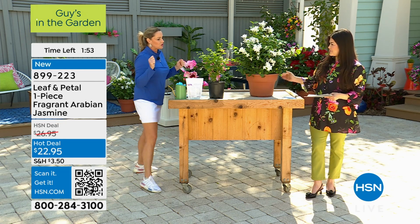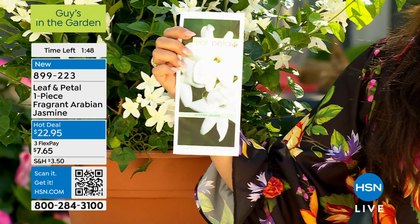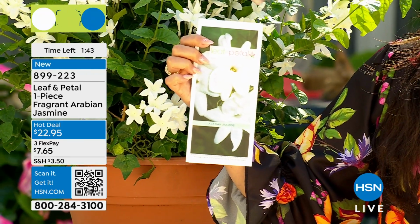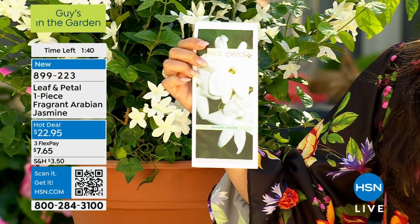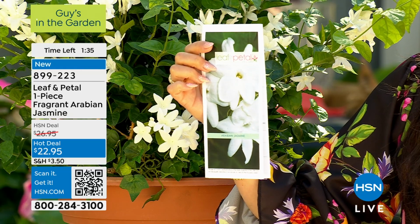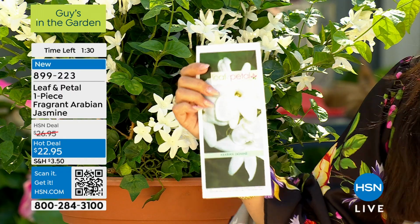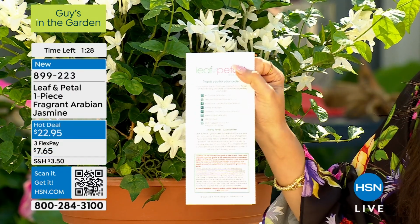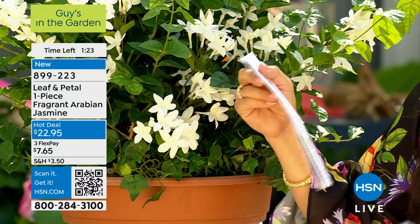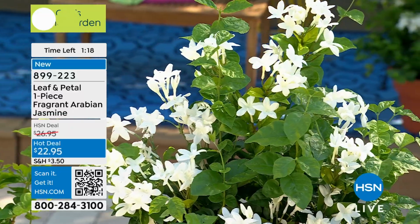And in fact, right next to you, Su Ming, you have our planting guide. Could you kind of hold that up? There's the guide that comes, and everyone gets this. Yes, that's right. For every plant, we have a very specific planting guide. It'll tell you where to plant it, how to plant it, how much water it needs, how much sunlight it needs. And there's even a 1-800 number on the back, so if you have any questions, right? Because we're kind of blowing through a lot of information. Oh, yes, for sure. All that information will be on the back. So when you get this, if you have additional questions, just call the number, email. There's like 6 different ways it seems on here to be able to talk to the customer service team to help you.